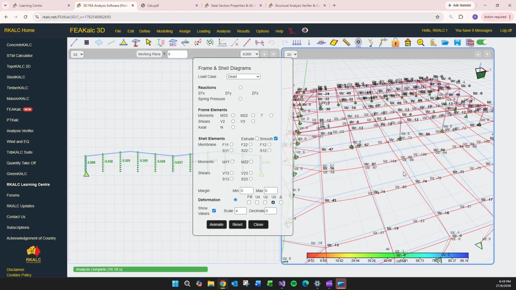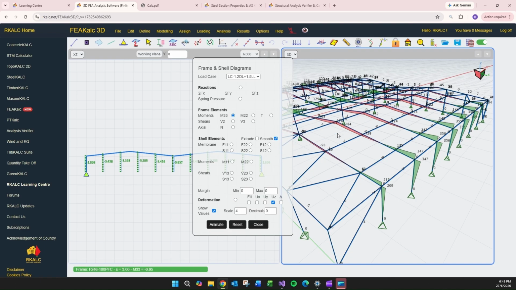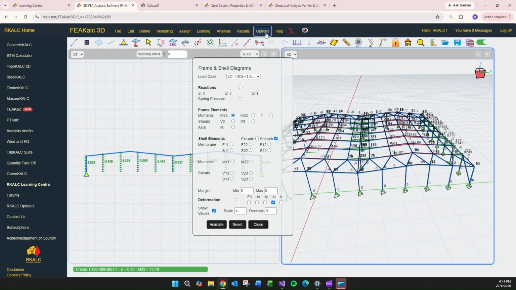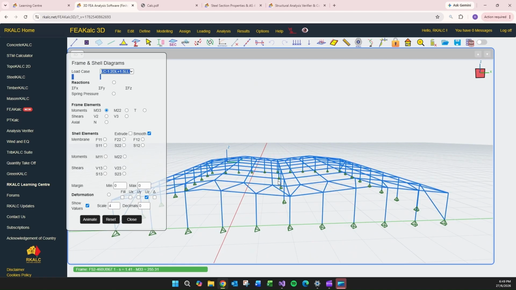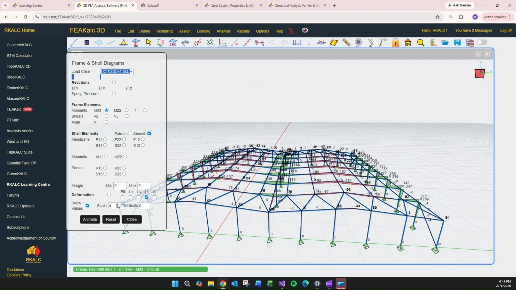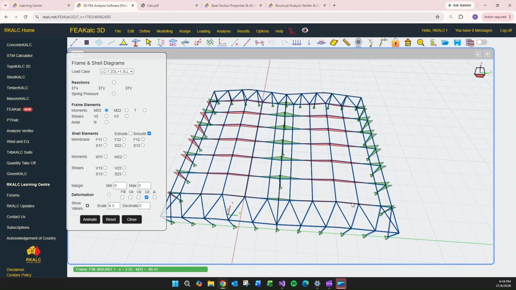How we work it out, either by increasing the section or, as is typically the case, by introducing haunch connections here and there. If you want to preview the moments, let's say you've got M33 there, you can toggle the layout as well to see it all in full 3D. Increase the scale. You don't need to show the values at all times, and just study or verify or make sense of the structural behavior.